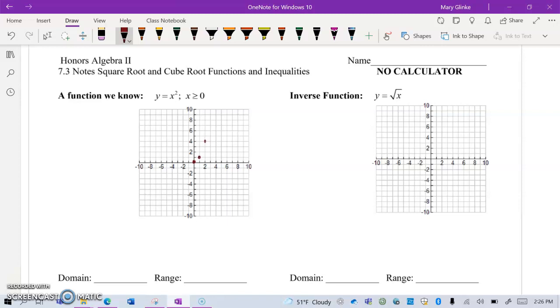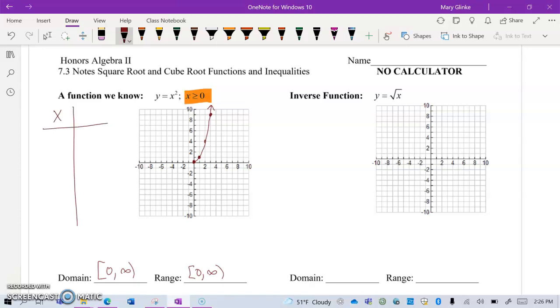Normally you're going to do your 1, 3, and 5 pattern to graph this, and normally you would go on the left-hand side as well. However, our domain right here is being restricted to only the right half, all of the x values greater than 0. So looking at this, our graph would look like this. Our domain would be 0 to infinity with a range that is also 0 to infinity.